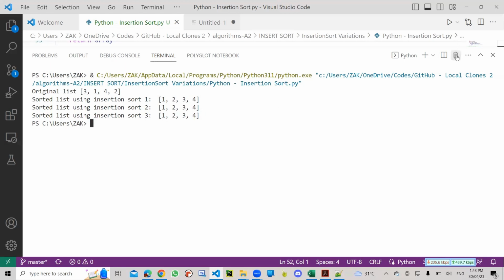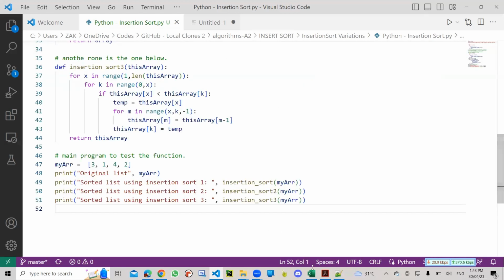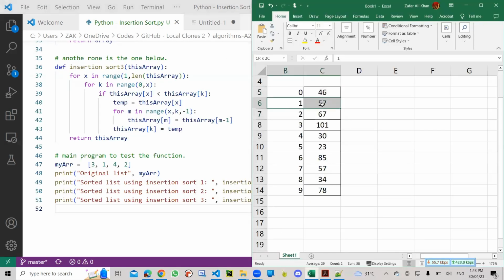So what basically happens is that you start from the second value, you compare it with the value before that. If let's say this is 34, 57 is all right, 85 is all right, 23 is not. So what will happen is that a loop will work, 57 comes down, 87 comes down, 34 will move up after 23, which is the right position. So where you put the original value, it is called insert. So that's it. This is very simple. Okay, so this is insertion sort.